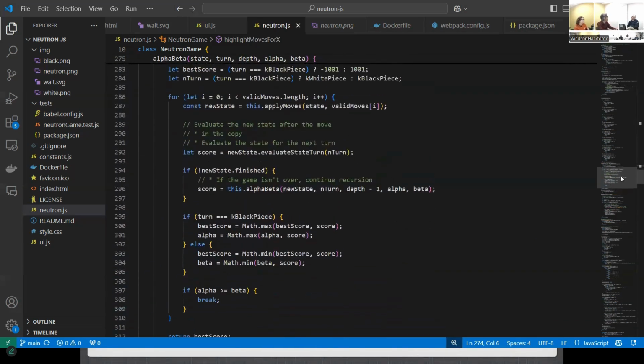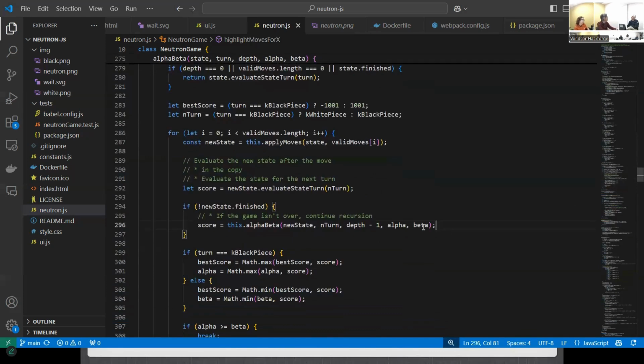The difference is that alpha beta doesn't call a different method here. It calls itself. So what we want is get best move to be where we start, because it returns moves. Alpha beta returns a number, returns a score, right? So that's the reason why we've split basically the same thing into two different methods. Does that make sense to everybody?